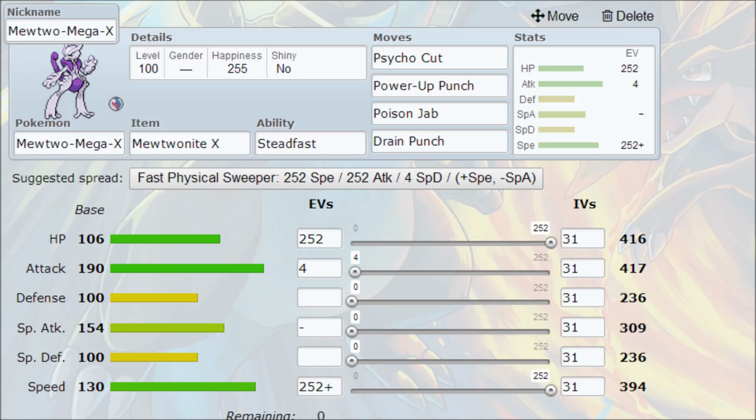Mega Mewtwo X, strangely enough, gets Aqua Tail if you're into that sort of thing, and quite a few different things that it can really use. So try to look into that. I really am interested by using Bulldoze or Earthquake or Brick Break. There's all sorts of crazy things. I kind of like the idea of Bulldoze just because it slows down your opponent, and if you're hitting +2, +3, there's a good chance that it's KOing them outright anyways.